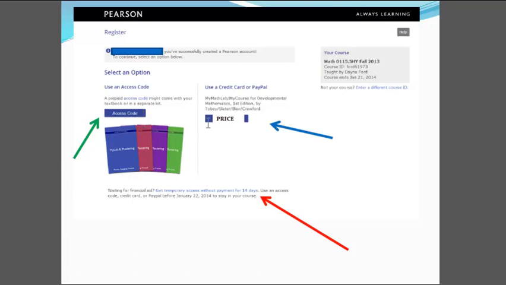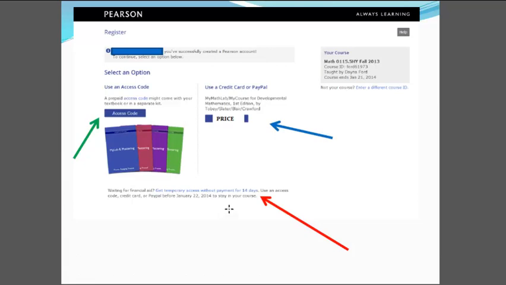A second option is to pay for the access code. For example, if you rented your textbook and did not purchase the access code with your textbook and would like to use it, you can purchase it. The price is different for each textbook, so the price will appear here before you actually purchase it.